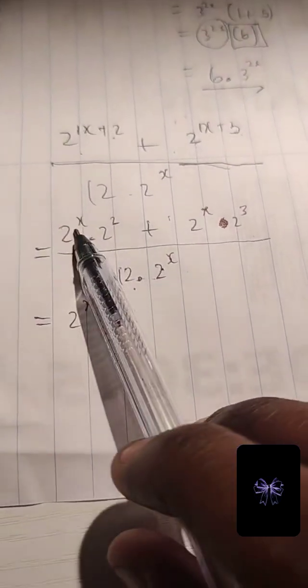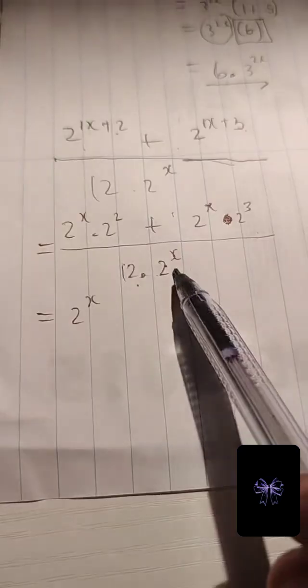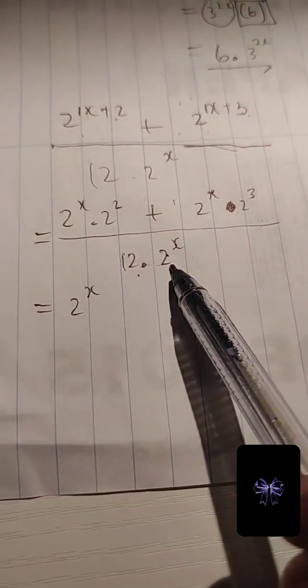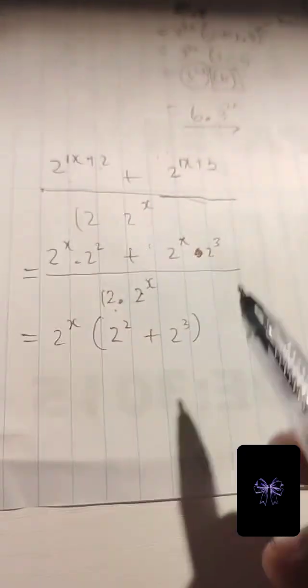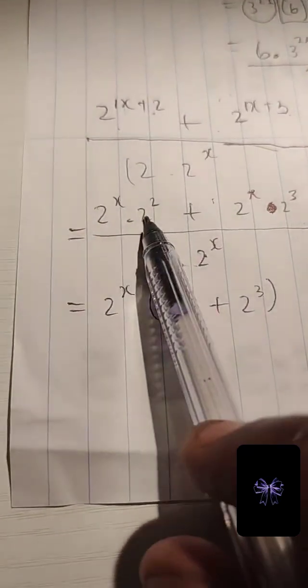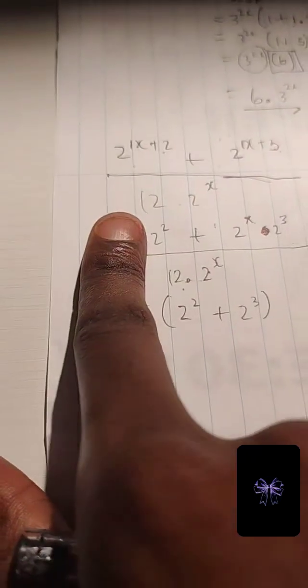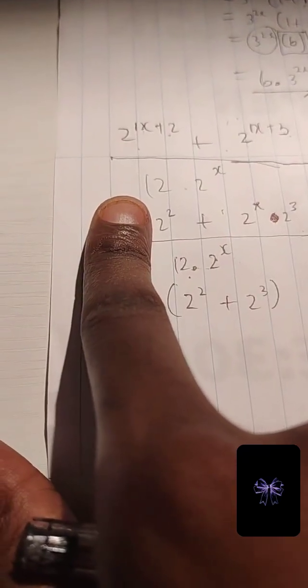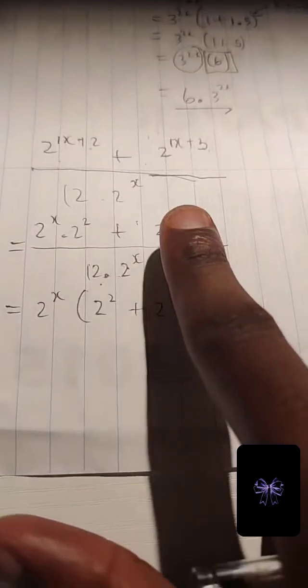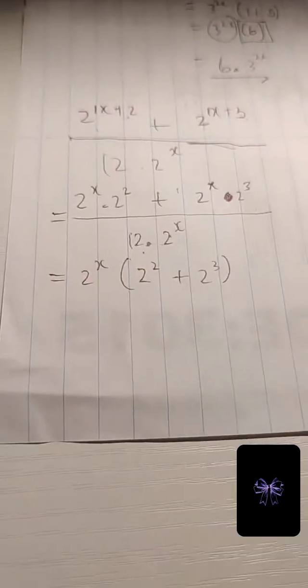Because remember, you said you wanted to cancel this with that, remember? Okay. Now in order to facilitate that effectively, let's take him out so that he can be prepared for cancellation. Remember, when we take out 2 to the power x, what gets left behind numerically? We get left on the left with 2 to the power 2, right? Yes. What gets left behind on the right of the plus sign numerically? We get left with 2 to the power 3. That's all over 12 times 2 to the power x.